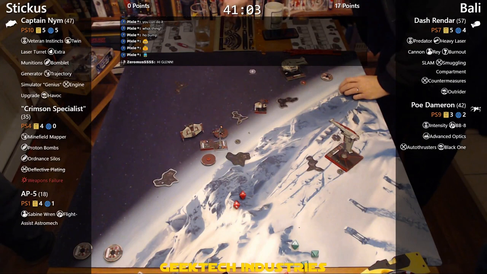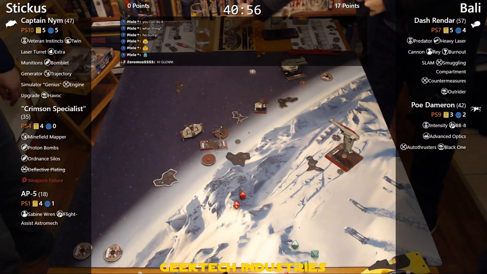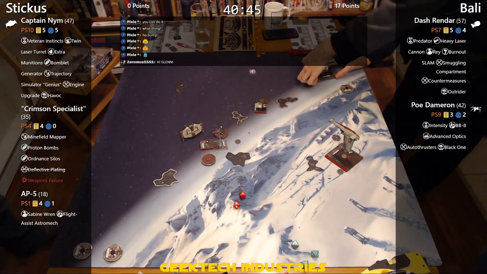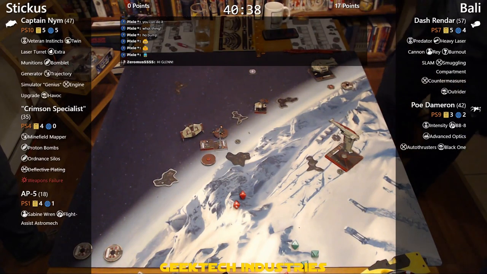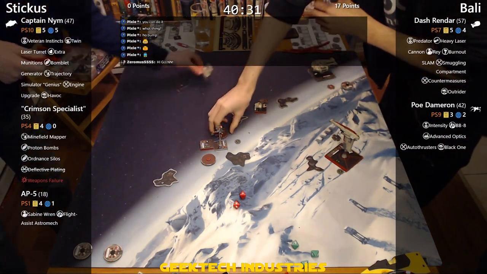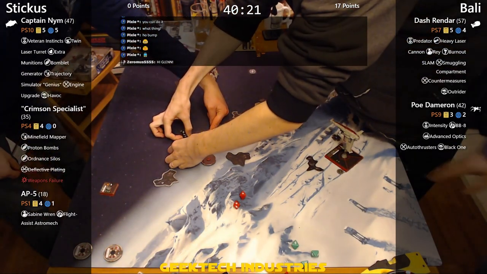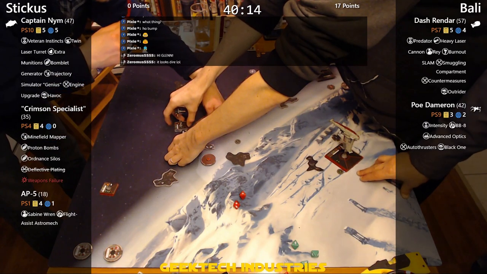Yes. I check for target lock. Nope. So I'm going to barrel roll. Yeah, I guess. Oh, damn that Dash. No tokens. Might have just made range 3. Probably not. We'll find out in a minute. It was close. So we're going to do a Talon roll. There you go. Very nice.